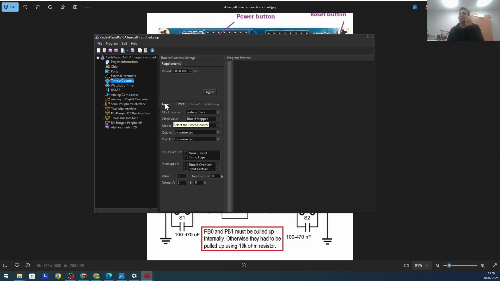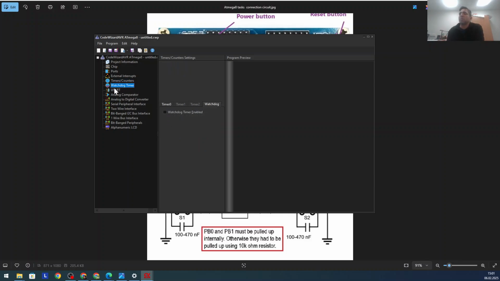Every timer has different characteristics, so depending on which one of them I activate, the configuration part of my code will be different.